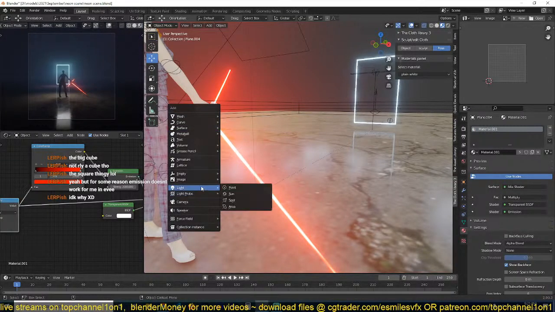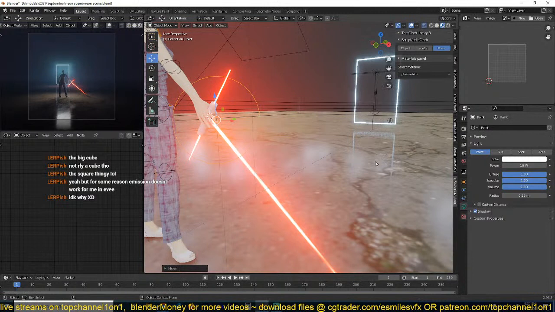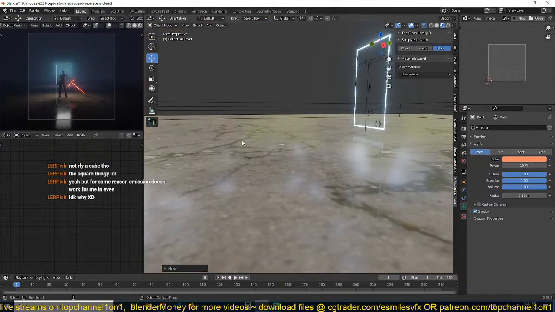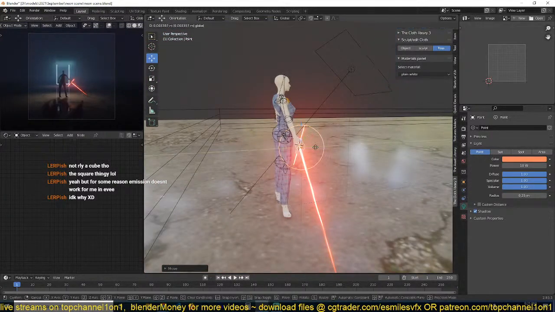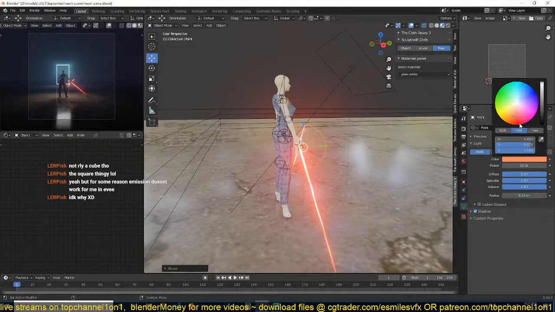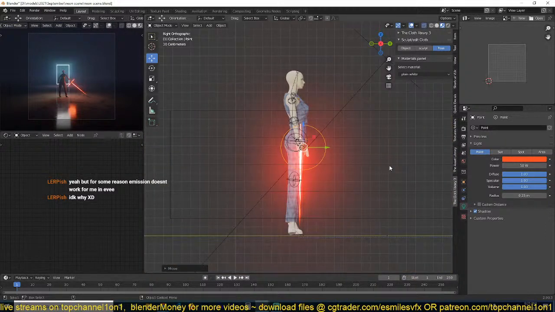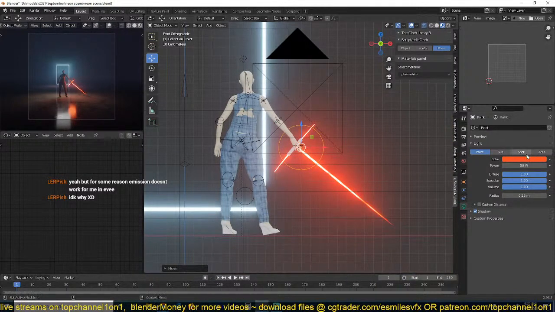And because we're in Eevee, I have to add a light for the illumination effect. And I think we can use an area light.